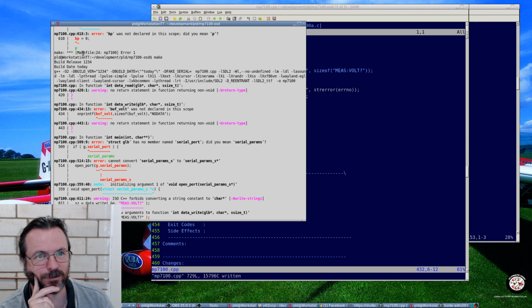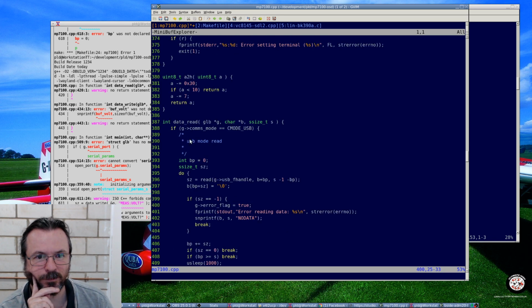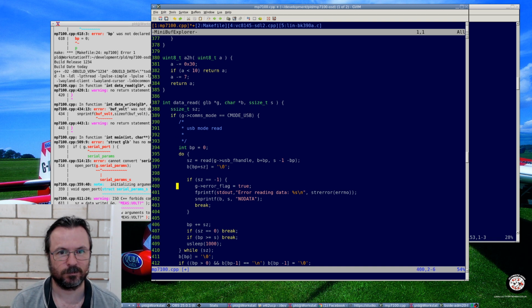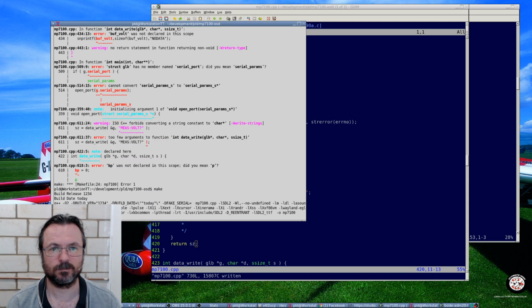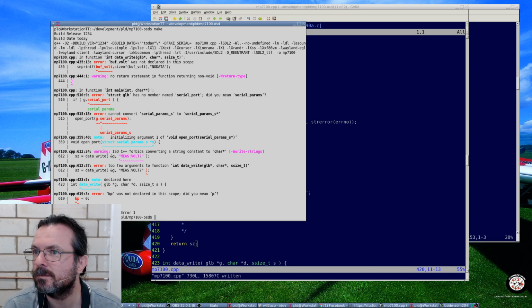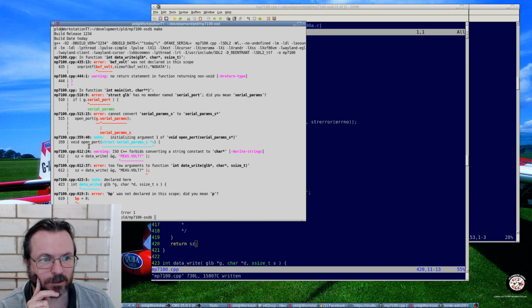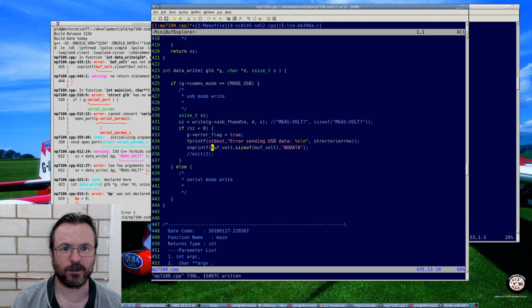No return statement in a function returning non-void. Oh, whoops, okay, 420. Right you are, Harry. Yeah, we're getting towards it. We've got less than a page of errors now. Buff fault not declared, 435. 435. Would help if I typed properly. Okay.